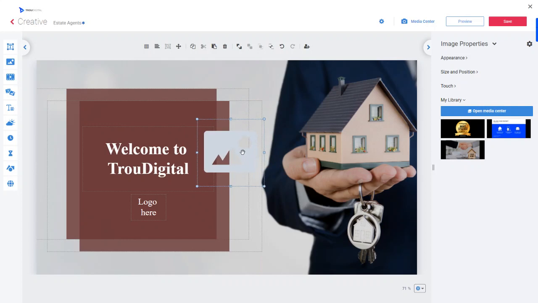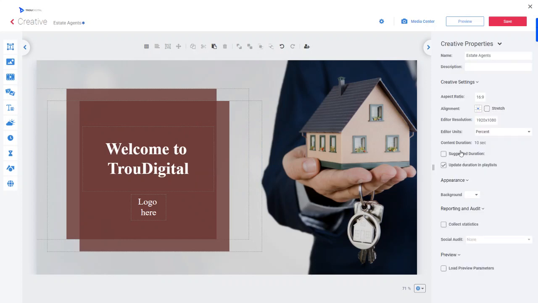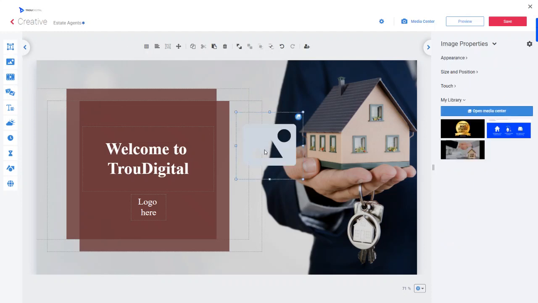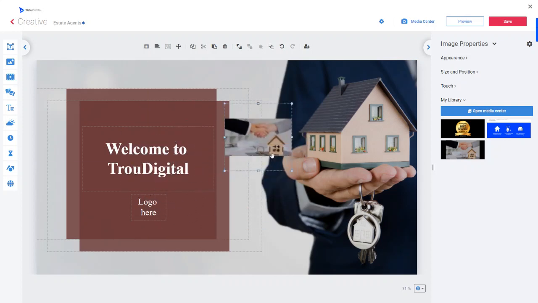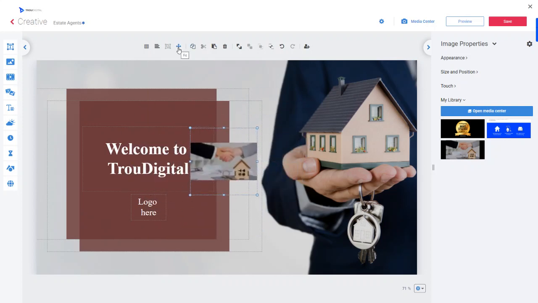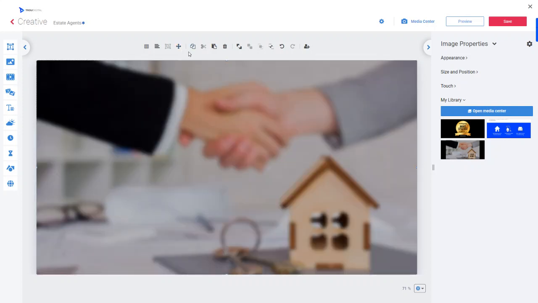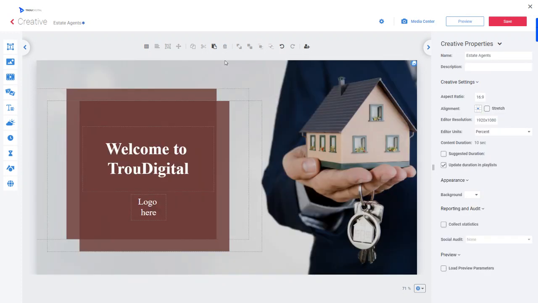So it's really important that when you upload anything, if it's from an external design tool, you just want to make sure that the design is either set to be 1920 by 1080 if you've got a landscape screen, or 1080 by 1920, so just flipped around if your content's portrait. So if I add in this, which is the background, and then if I wanted to make that full screen, so if this was a full screen poster, for example, I hit the fourth icon along here, which is fit, and that'll make it full screen. Obviously this is blurry because it's just a background image, but I'm going to delete that for now.